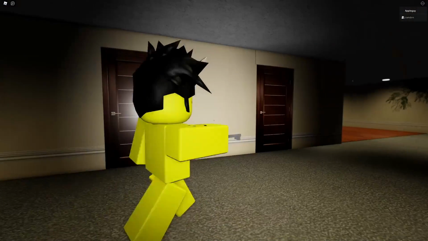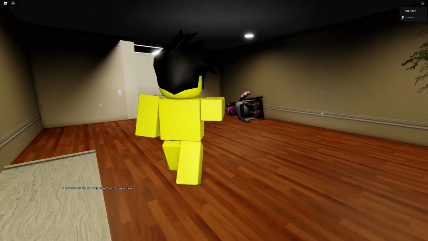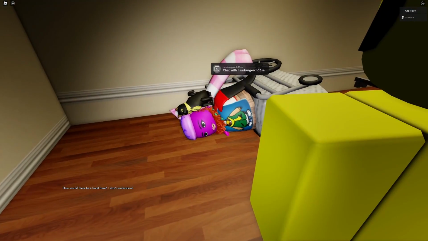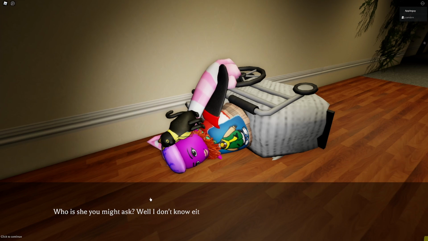Oh Lord! Oh my! Did you see that? Great. Yeah. How would there be a hotel here? I don't understand. They're bullying. Chat with hamburger. What? Where? Who is she? I don't know either.